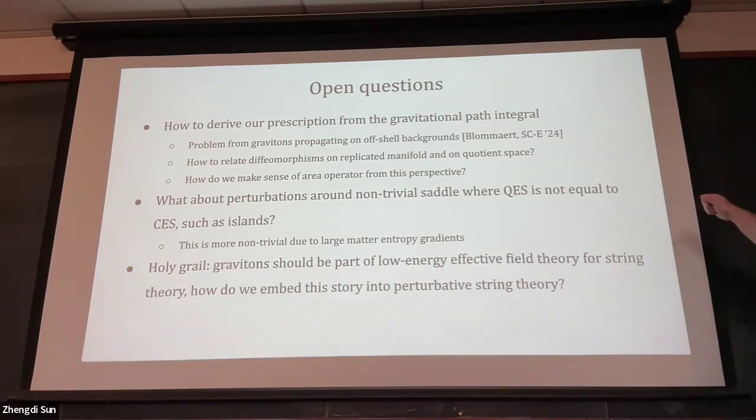I don't know what happens if you include all the higher derivative terms in the action. You have to include all of the higher derivative terms that you get from string theory and resum them. I don't know what you would get for the formula, if it would still be area plus bulk entanglement. It's not area because it's this Dong entropy, but I don't know what happens if you resum all of it.